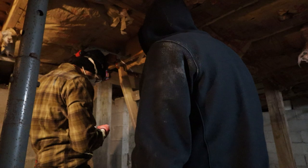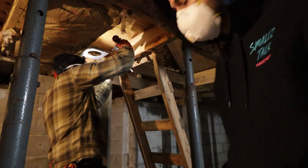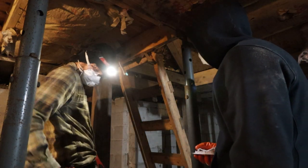Yeah. Oh, it's magnetic. Yeah. What did I say? Electricians have cool tools, dude. So, probably.